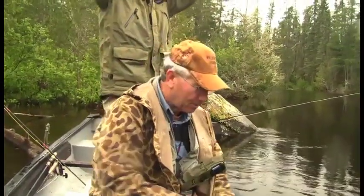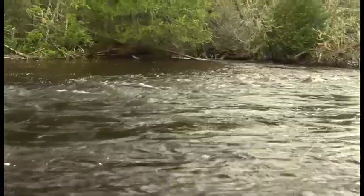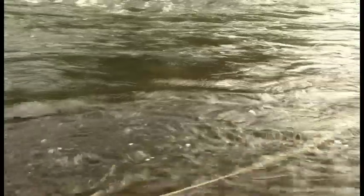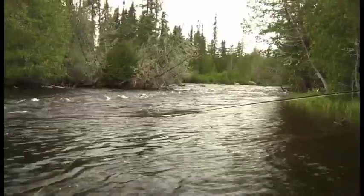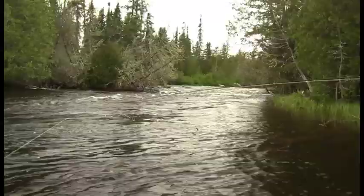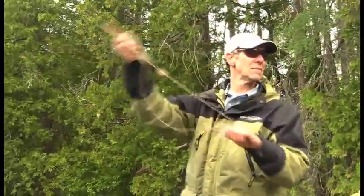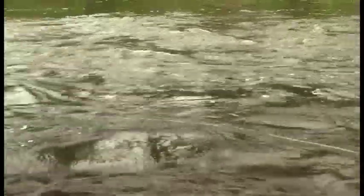Thank you. Well done. I teased Dan, but we were all fishing. We were all catching great fish. And all we were really doing was just working our way around to different parts of the same run. We started at the headwater and then worked down one side, caught a few fish, then worked back up the other side. There's lots of room to fish here. It's one of the nice things about this river. It's big enough you can actually work a fly line and not constantly get hung up. An important thing, especially if you're me.